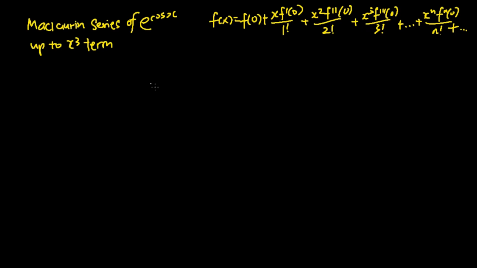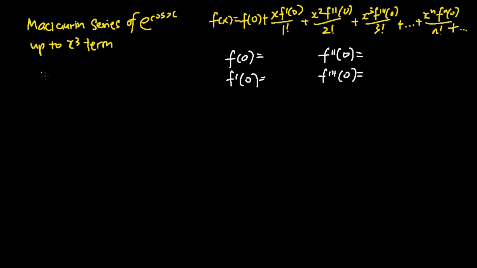The formula shown in the top right hand corner tells us that a function of x can be expressed as an infinite series in which we will need to find the following. My f0, which is the function evaluating at x equals 0. My f prime 0 is the function differentiated once and evaluating at x equals 0. F double prime 0 is the function differentiated twice and evaluating at x equals 0. And f triple prime 0 is the function differentiated 3 times and evaluating at x equals 0.